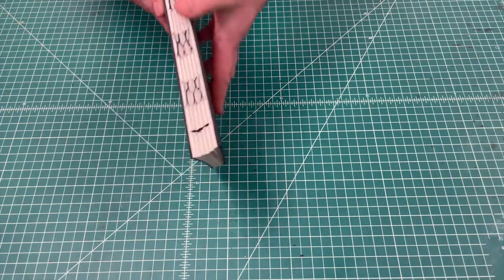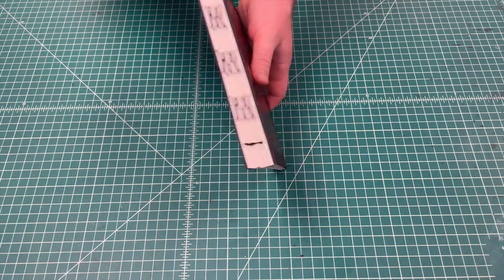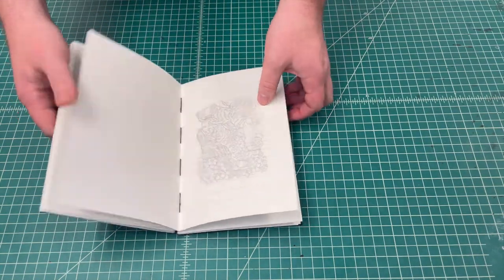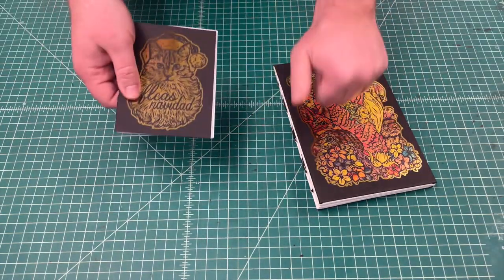Today we're going to go over how to make French link binding. French link binding comes from the sewing style on the side. I like this type of book. It's really good for sketchbooks and bullet journals because it lays flat, kind of like that. But it's also a little bit loose, so it's not as tight whenever you hold it.